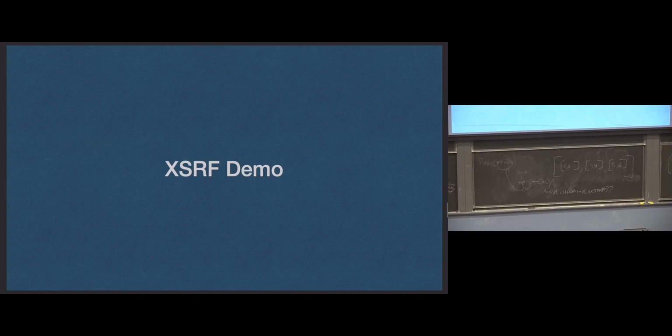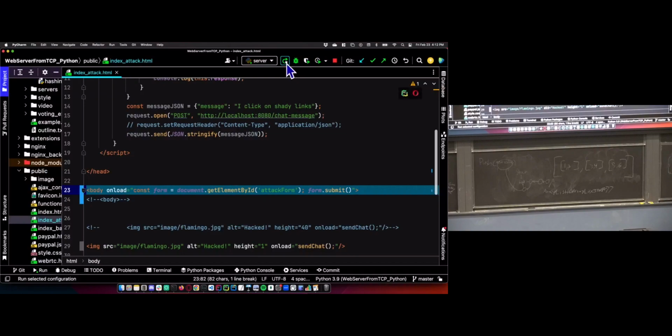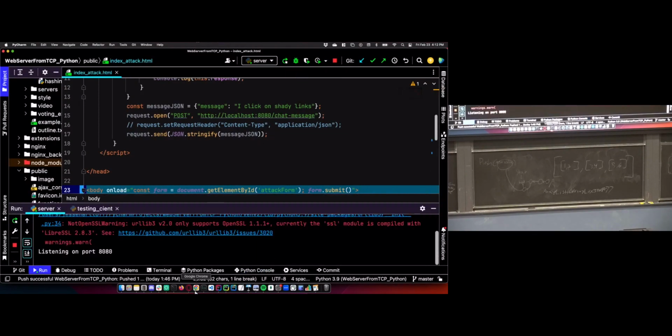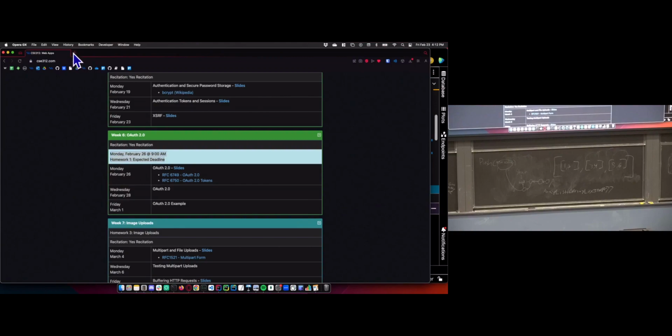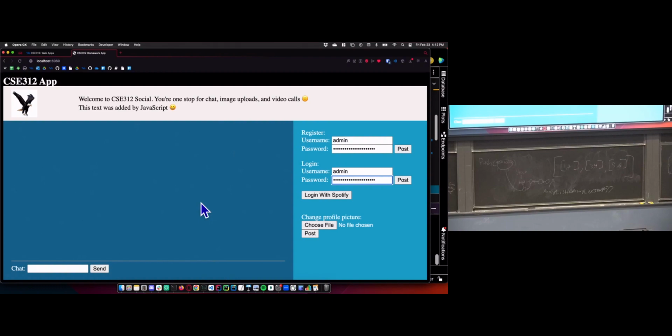Let's do this. Went well in the other lecture. Hopefully it goes well again today. All right, so I'm going to run my server, localhost 8080. I have my wonderful site here. I can type in chat, hi. I can log in. And I'm logged in. I have my auth token. My server is treating this as me because it sees my auth token and puts my username on those messages like we're supposed to do. Cool.